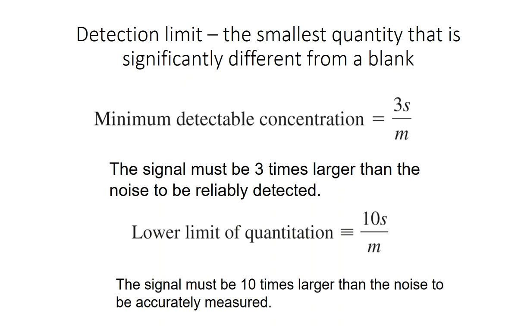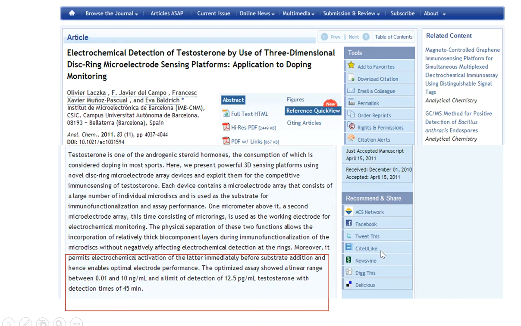Now this is different from the lower limit of quantitation. So if you want to report an actual concentration for your method, your signal must be 10 times larger than the noise in this case. So the signal will be 10 times the error in your measurement in the y direction. So that's the error from your instrument divided by the sensitivity of your instrument, which is the slope from your best fit line. So let's see an example where this is used.